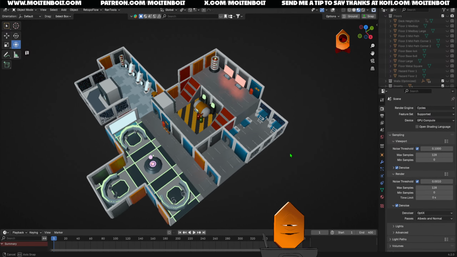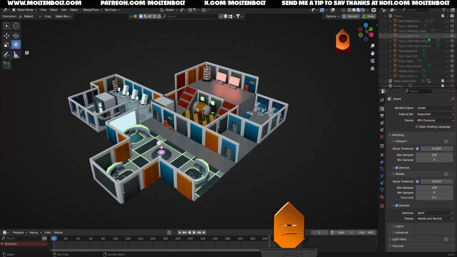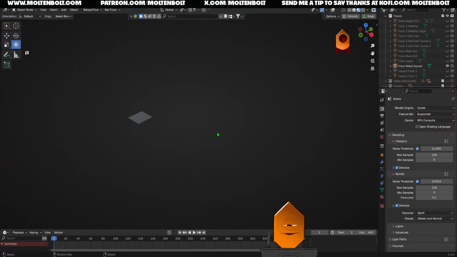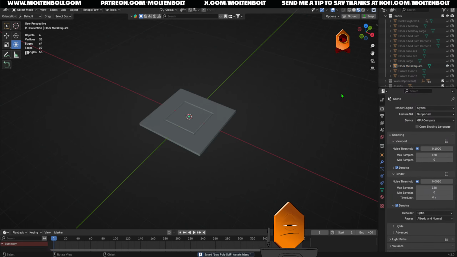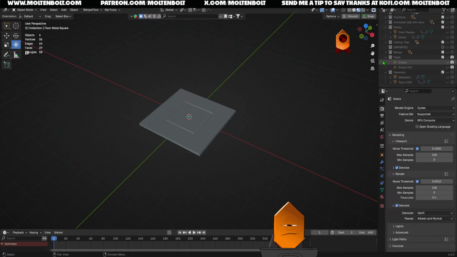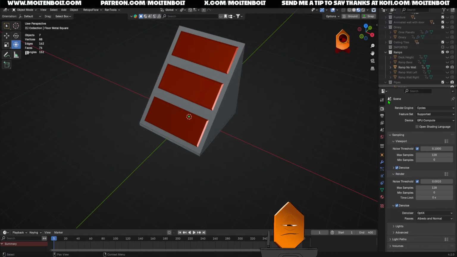I think we start with some railings. Let's switch back to main. Alright, let's go to our ramps. Just the ramp. No wall, I think.